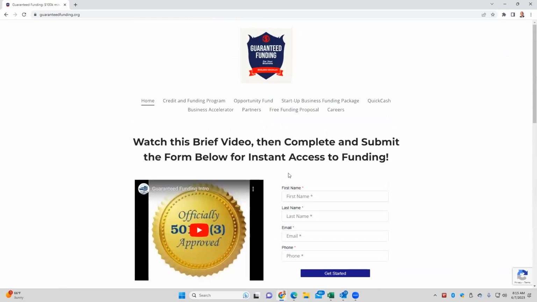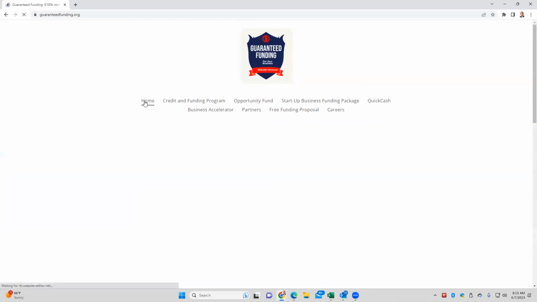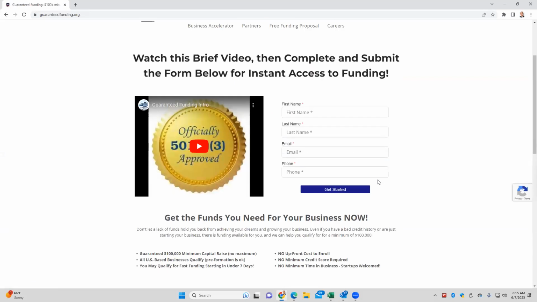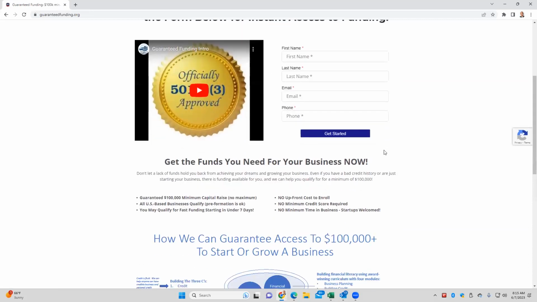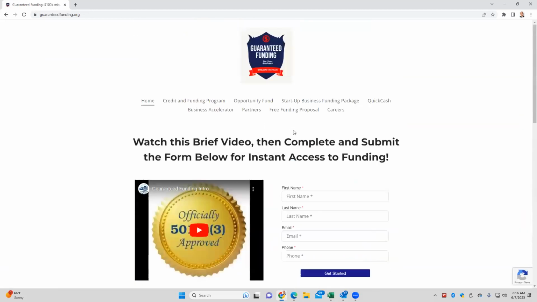So in many cases, I would say even most cases, people that come through the free funding proposal will end up enrolling in the Access to Capital. But it makes it simple for you, right? As a referral partner, you don't have to explain a lot of things, because a lot of you are busy, and I know you're successful, but we want to make it so simple for you that you'd almost have to try to fail. So instead of worrying about all the details of the Access to Capital and answering questions about the 3 C's and all of that, just keep it simple.